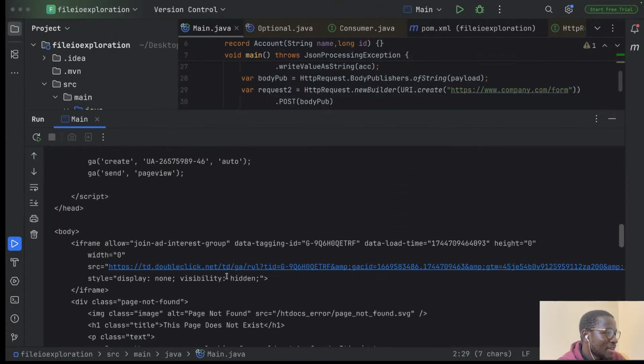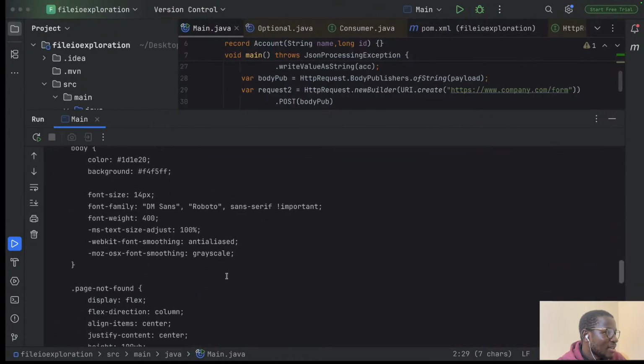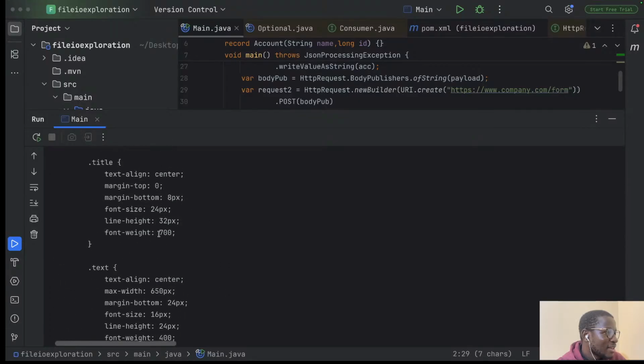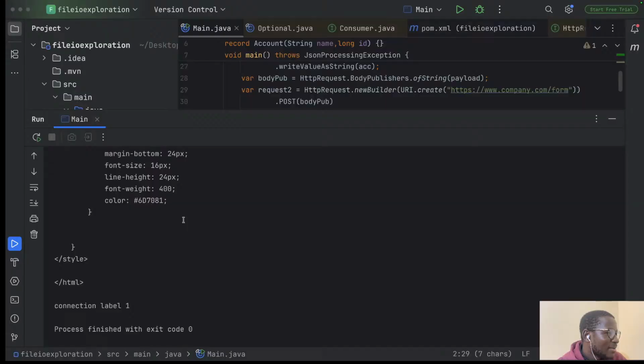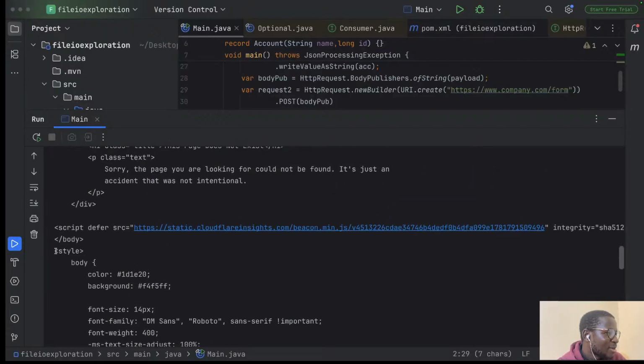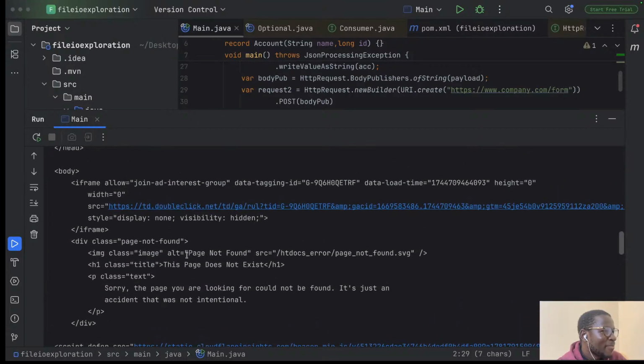Let me see if I can find company.com. There's some really nice CSS here. And okay, this guy has CSS at the bottom of the page, not at the top. That's interesting. And okay, this page does not exist.